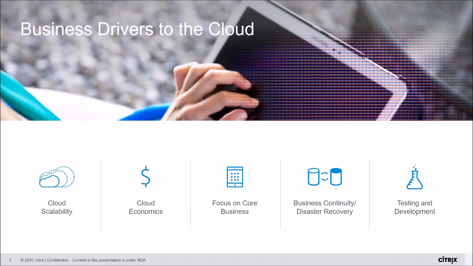One of the probably most common drivers we're seeing today, or even a benefit of just scaling out existing on-premise environments, is around business continuity and disaster recovery capabilities. The nature of public cloud has this capability built in. So if you build out workloads, application and desktop workloads in Azure, you're able to quickly scale those up in the event of a business continuity scenario being invoked or DR recovery being required.